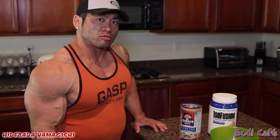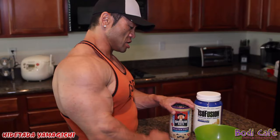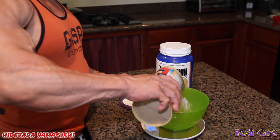I eat mostly rice, brown rice, for my carbohydrate source. But this is the only one. Oatmeal, I eat right after training. So this gluten-free oatmeal, 100 gram. You see that? Gram, 100 gram.